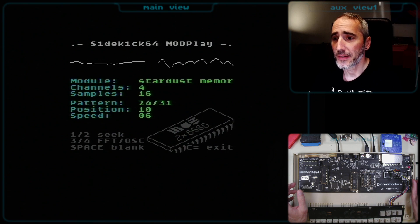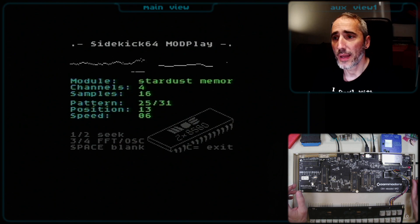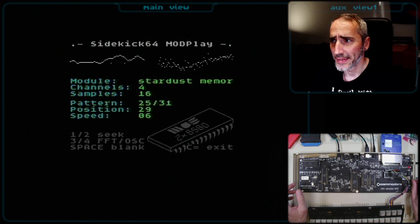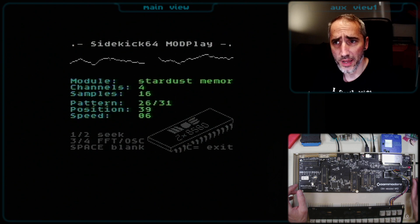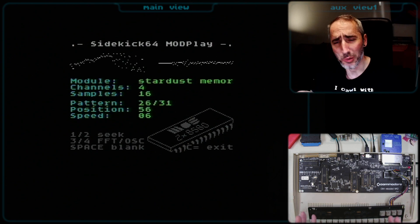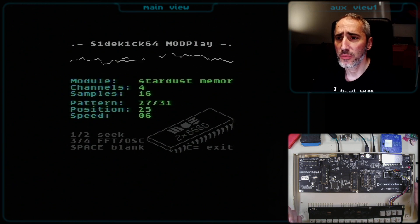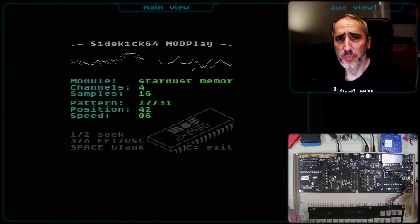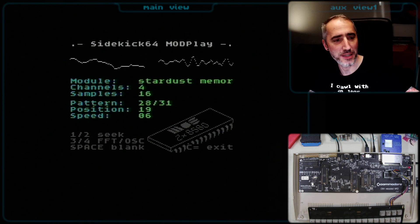You may imagine that this sound is not created by the oscillators or the filters of the SID chip — no, it's just played back using the capability to play back digitized music. Therefore it sounds a bit lo-fi, a little bit crushed and crunchy — let's say it has a very 8-bit-ish style to it. But it sounds pretty amazing.